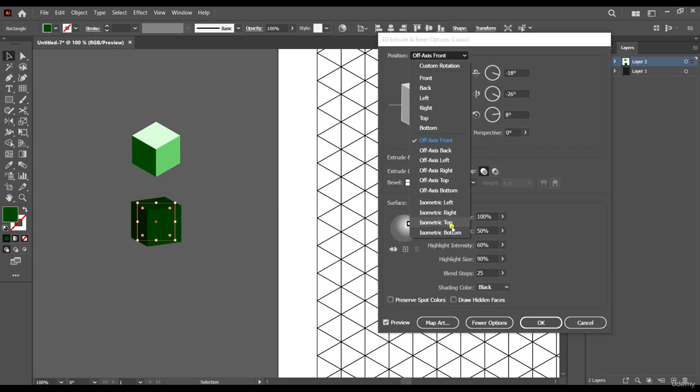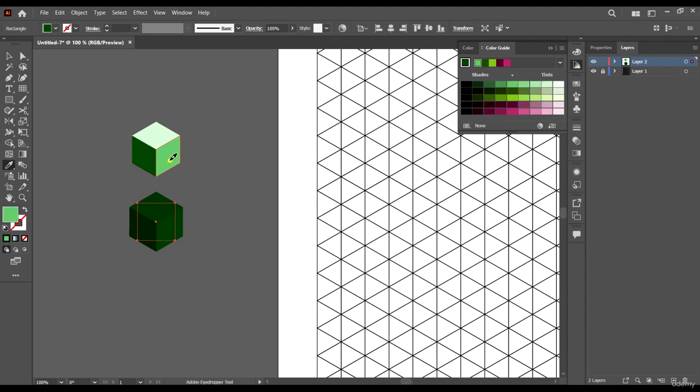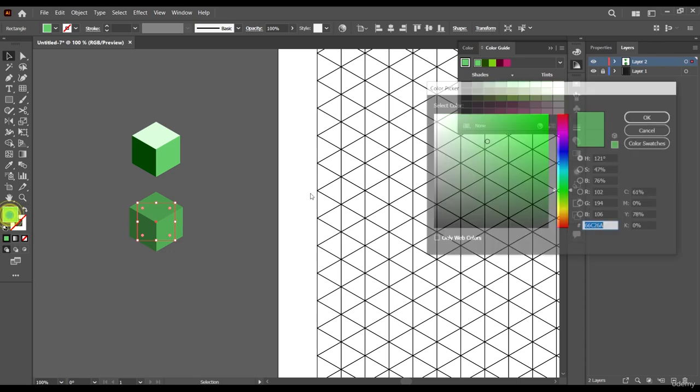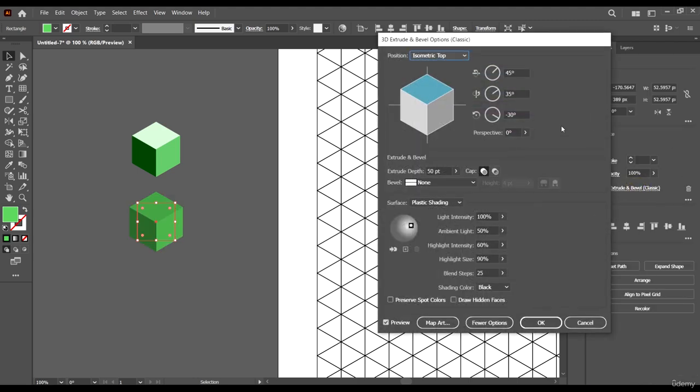and then come and choose the isometric top projection here, and right away guys we can see that the effect of light is kind of similar to what we have here. If we maybe sample this color, let's say this color, okay, we will then immediately see that we are achieving something very close to what we have here. Okay, and of course we can do more work on the lighting to make it more perfect. Okay, so we'll definitely agree that this is better.